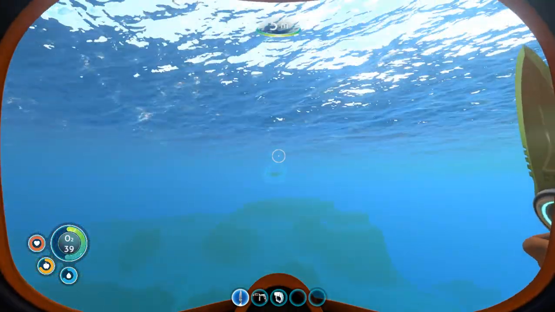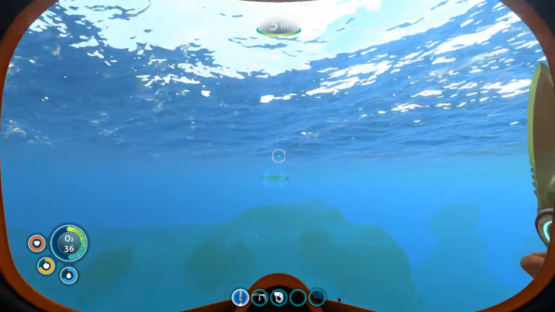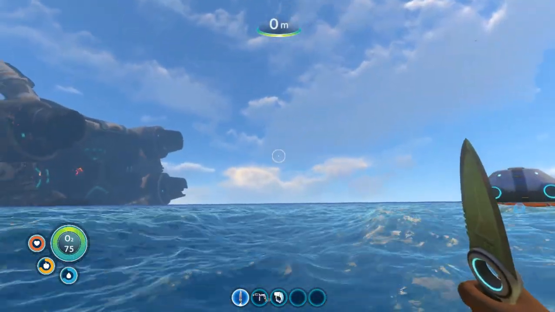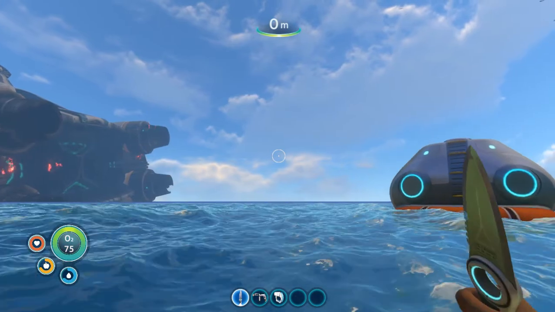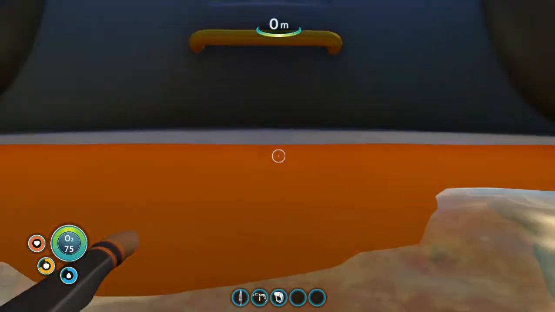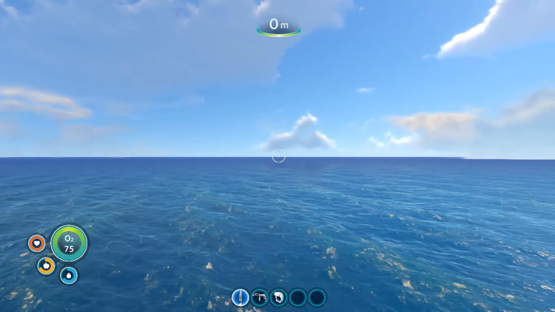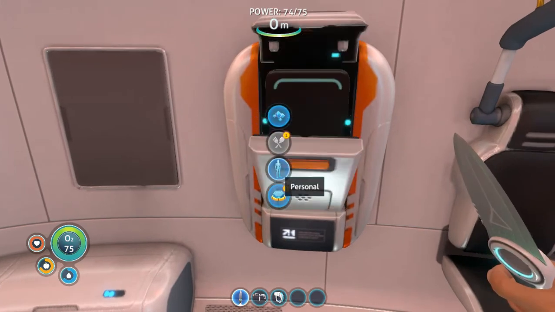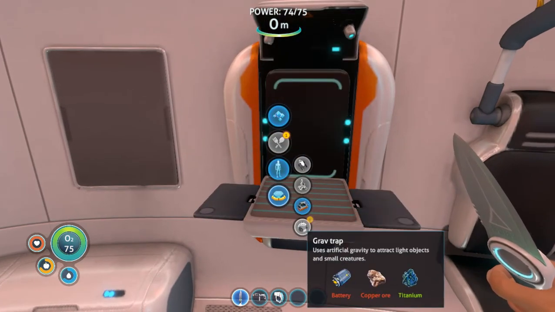I have a feeling I'm going to need some better fins. Okay, I'm pretty sure this is not going to work. But maybe I can check out the wreckage of the Aurora. Because it exploded. I do know there's radiation over there. But we might get lucky with something like a... I'm not sure, a submarine blueprint? All right, what is this? Uses artificial gravity to attract light objects and small creatures. That can be a great way for me to get food.